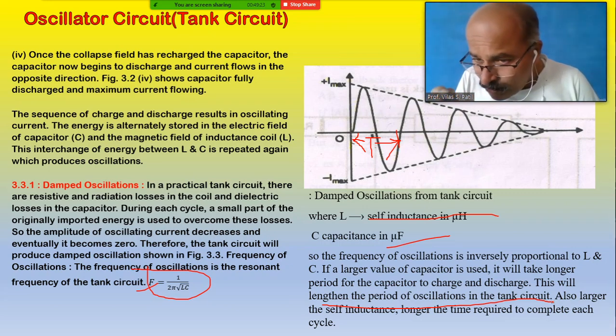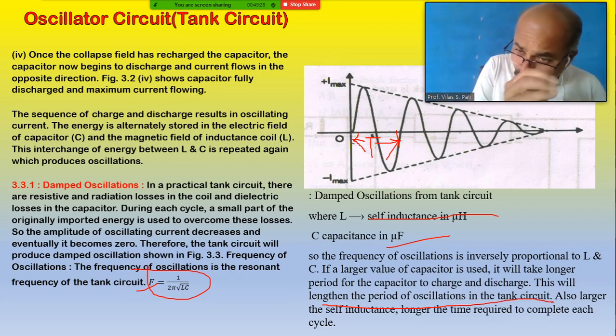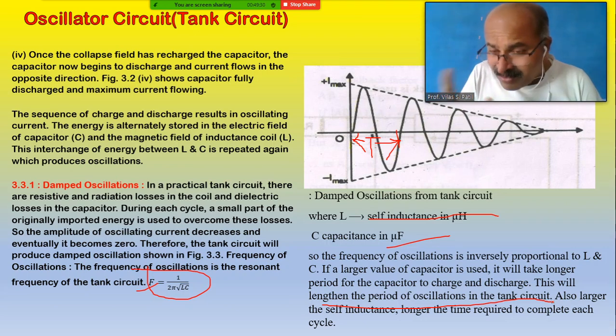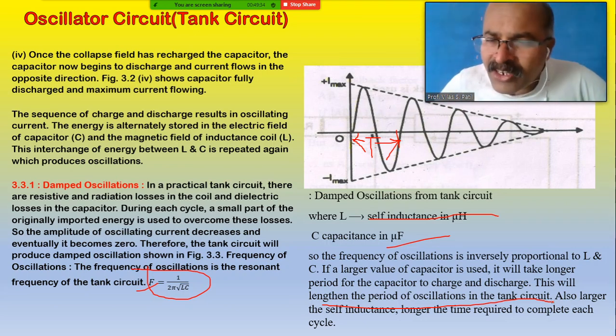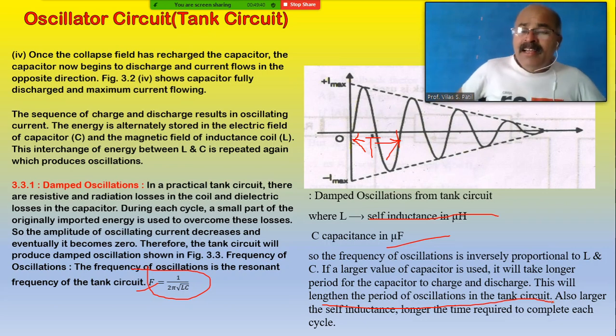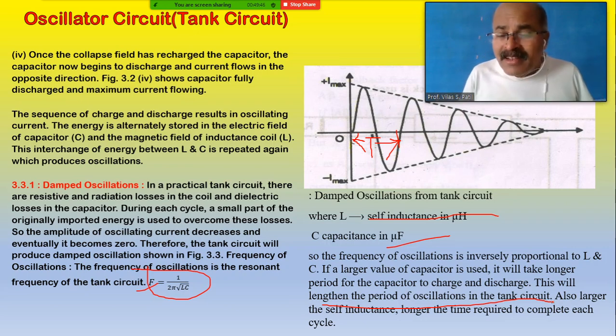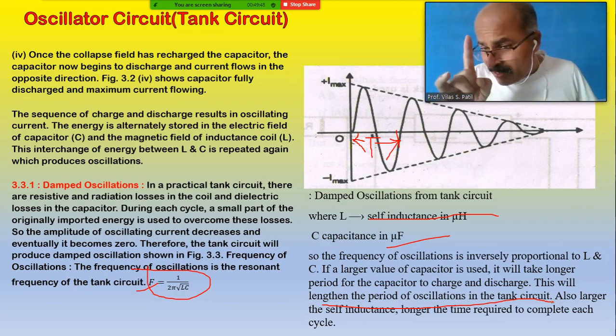proportional. That is, the periodic time as well as the frequency of the signal are inversely proportional, and hence we are getting this formula, 1 upon 2 pi root of LC, and the frequency will be determined by the magnitude of the inductance as well as the magnitude of the capacitor.